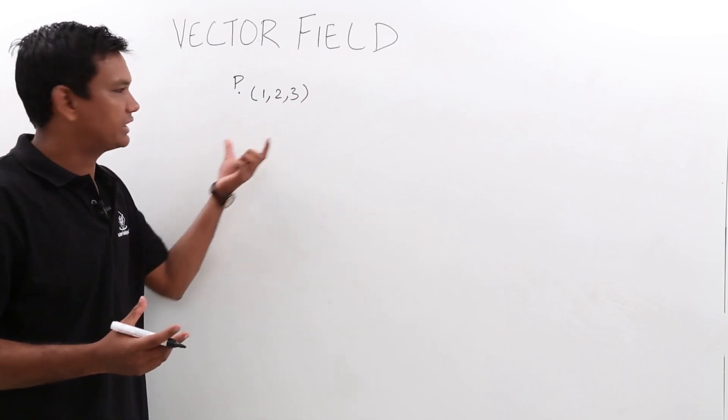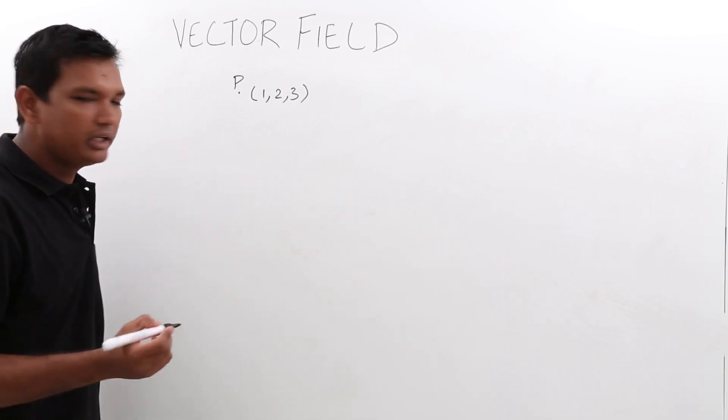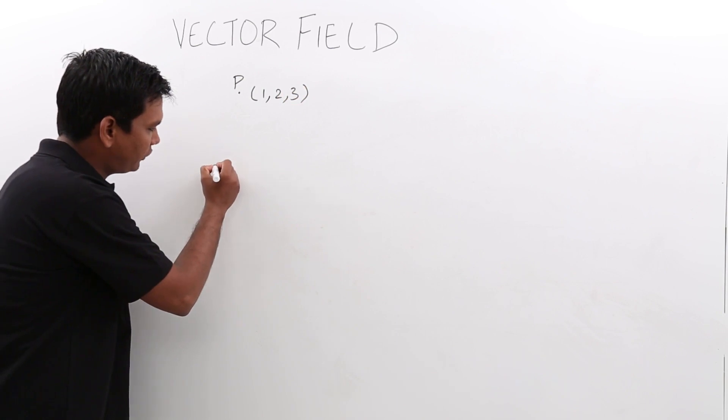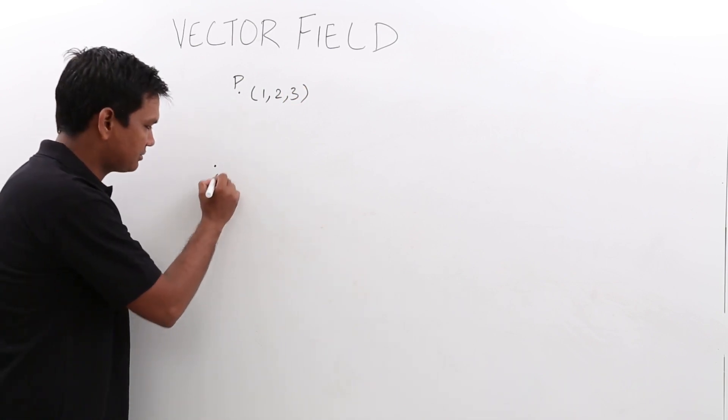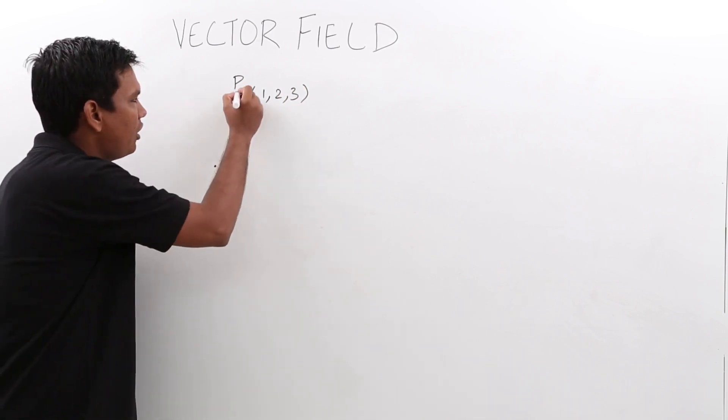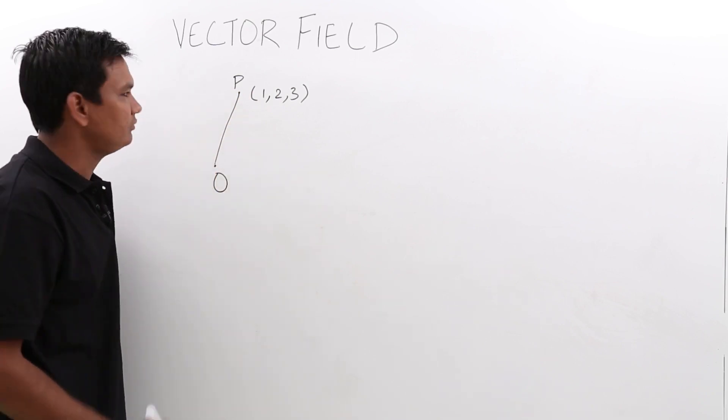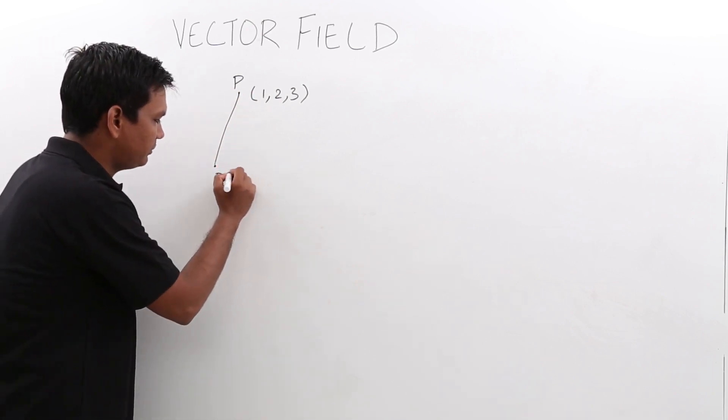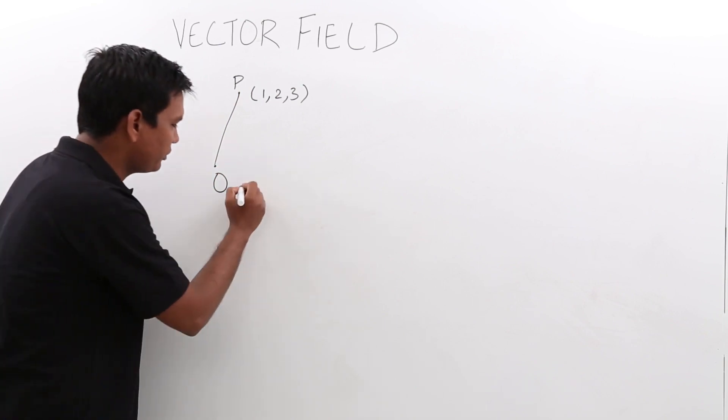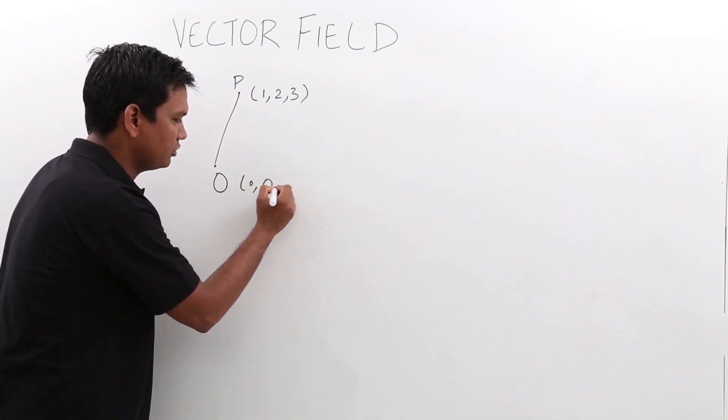How can I generalize the vector field? First I need to point to an origin. Let's say this is my origin. I have to draw a line connecting these two. As you know, the origin coordinate would be 0, 0, 0.